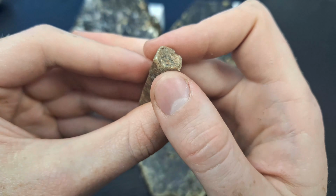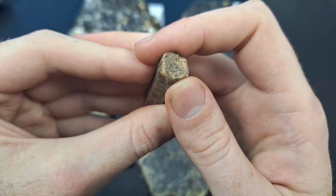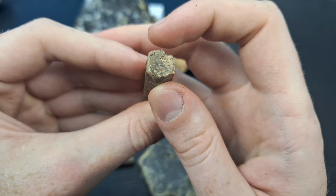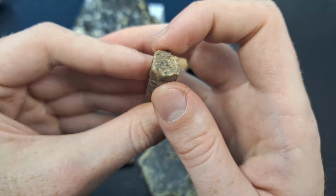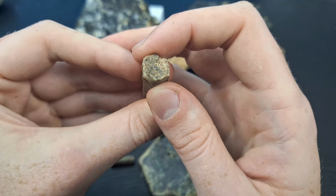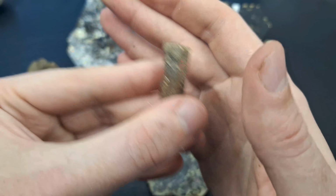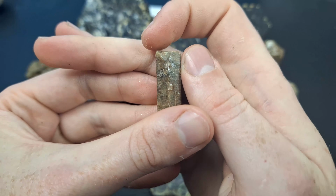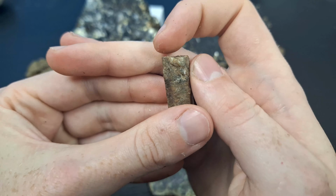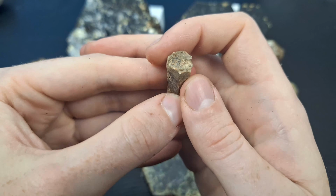Whereas with these terminated pieces, you can see it has that waxy glossiness, and you can even see there's a bunch of tiny little apatite terminations trying to form. And it's just started, and you can see on the outer edge how I was talking about that one piece. It starts on the outer edge. You can see there's like this rim of tiny little apatite nubs starting to grow there.